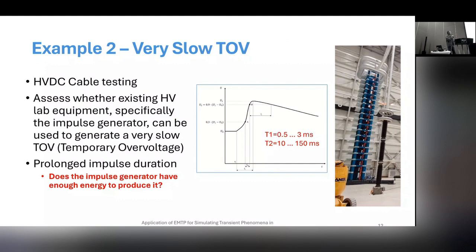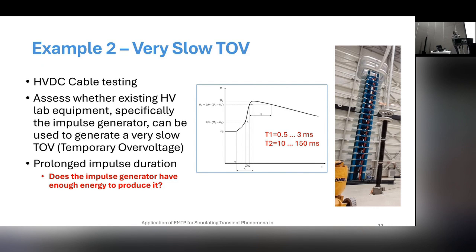Second example is related to very slow temporary overvoltage. So how to prove if the insulation, let's say, of the cable will be okay? It depends on the converter type. If you have voltage source converter or line commutated converter, what is the configuration? Is it a monopolar, bipolar, asymmetrical, symmetrical configuration? So, for example, if you have voltage source converter and monopolar configuration, then if you have fault on the conductor, which is not under fault, the voltage can increase up to 1 per unit, for example, which means that insulation stress will be on cable around 2 units.